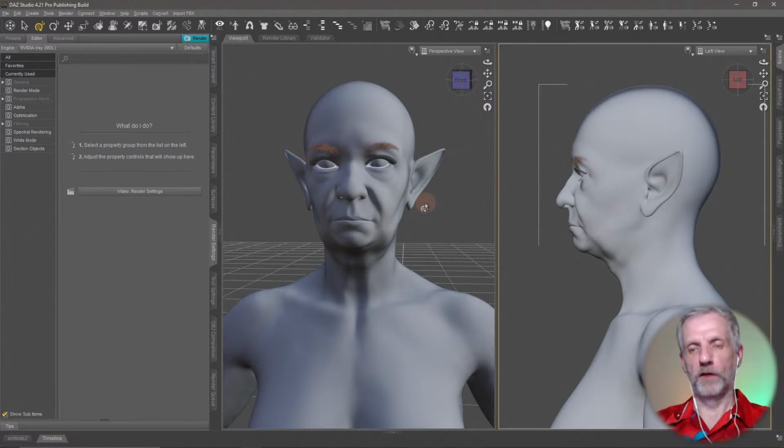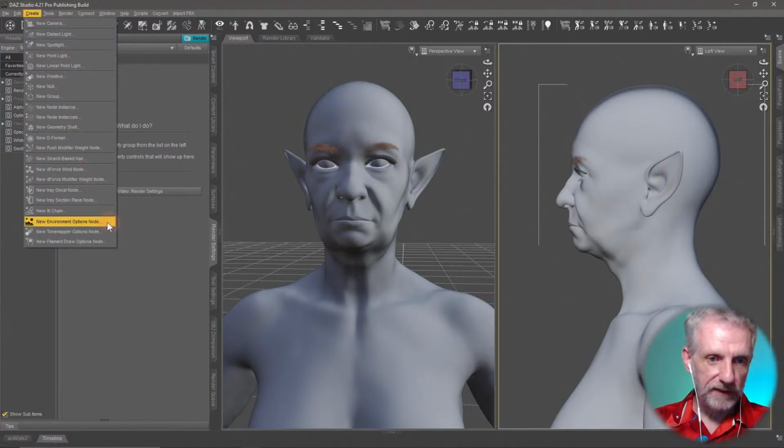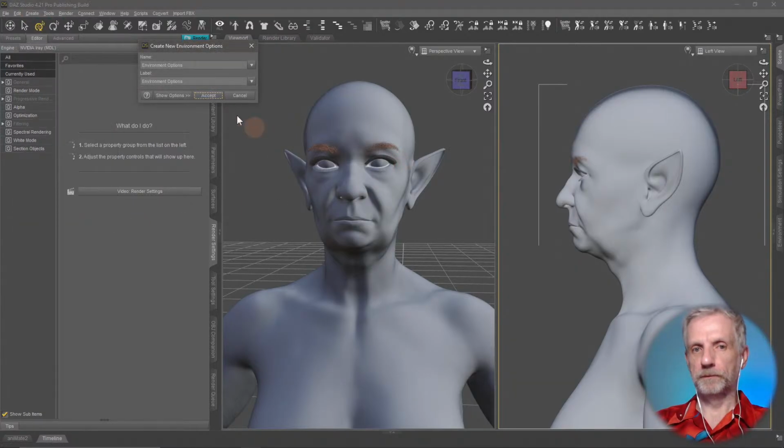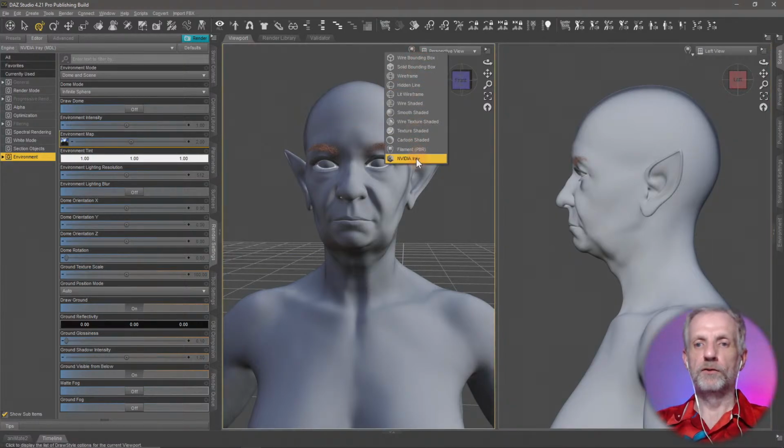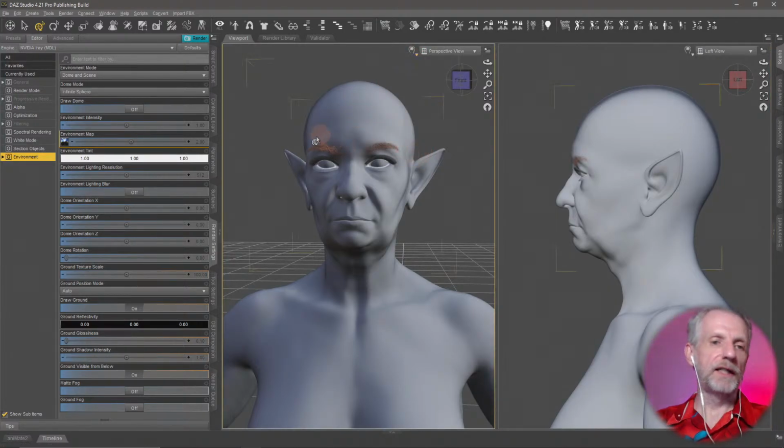If you don't see an environment options tab here, create yourself one under create environment options node, leave the default, and then it's here. This also generates itself automatically if you switch the viewport over to iRay and then back. But in case you don't want to do that, you can just go and add yourself one in here.